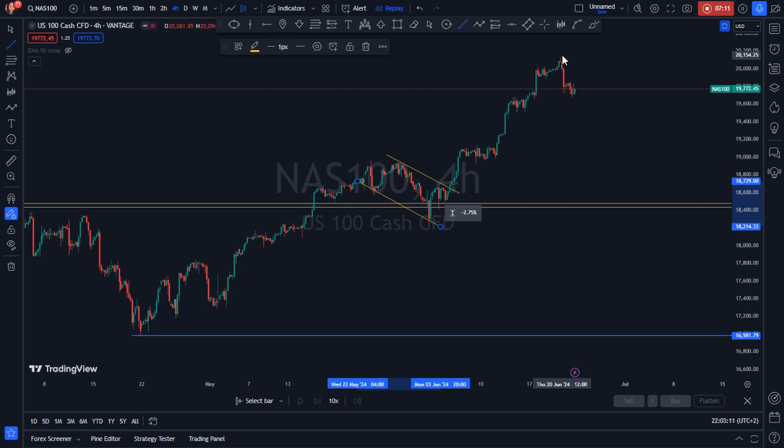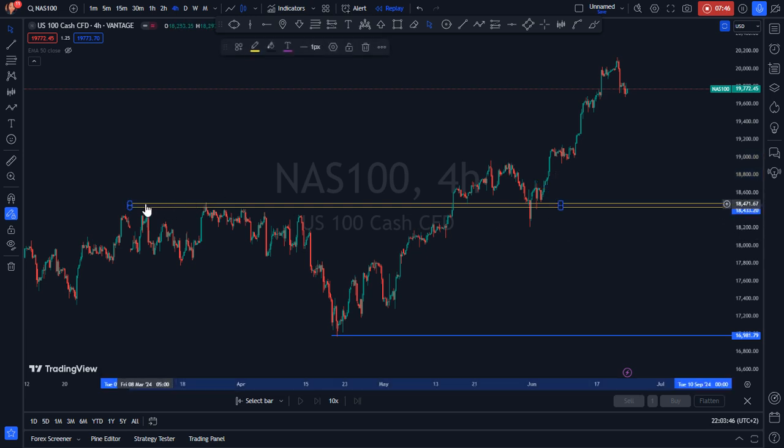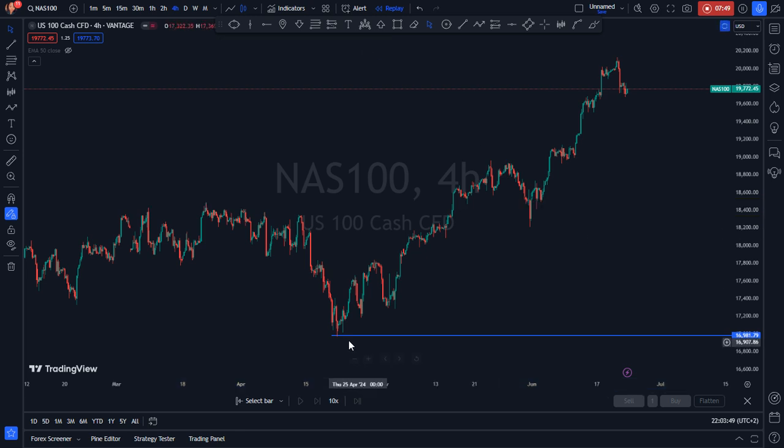So we have this impulsive move, and then it gave us this correction, and then we are currently in this impulsive move right here. So we are trying by all means to minimize the information the more we go up, because we know that if the market is currently in an impulsive move, we will be looking for continuation patterns. But if the market is in a correction phase, we'll just wait for that breakout so that we can take the buy and go all the way up with it. So in this case right now, I prefer to minimize the labeling in the graph and just concentrate on the last impulsive move, like this one.